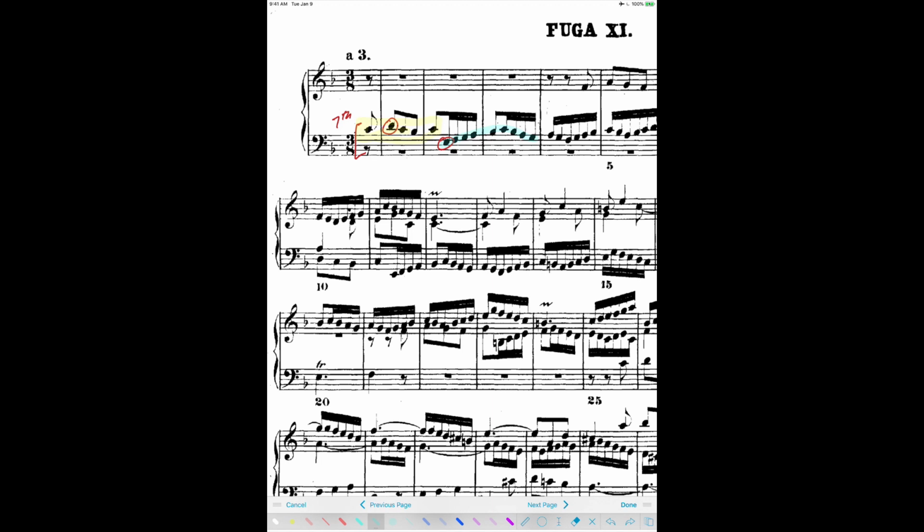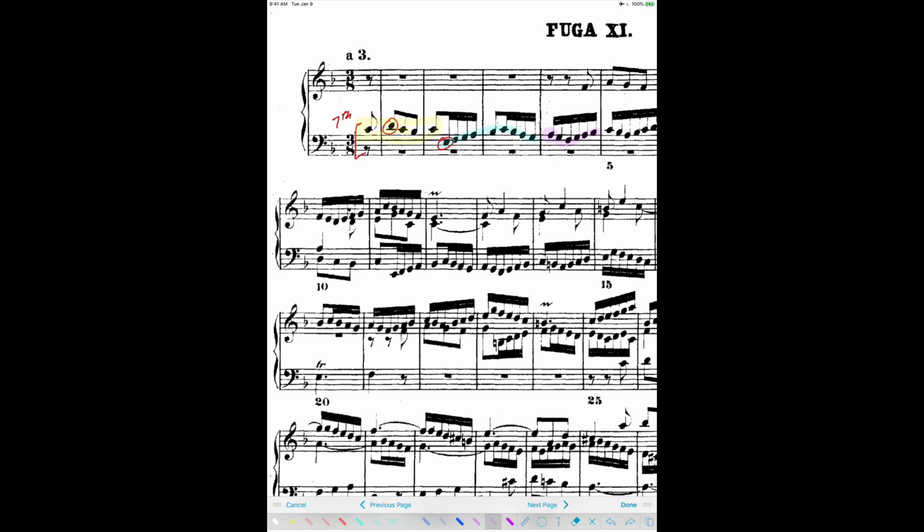Then we have a sort of tail. We arrive on what I feel is an implication of a cadence. Once we hear that scale degree 3, that's sort of our cadential implication of an imperfect authentic cadence there. And then we continue with a sort of tail. So we have our head motive, our body, and our cadence and tail connecting us to the answer.